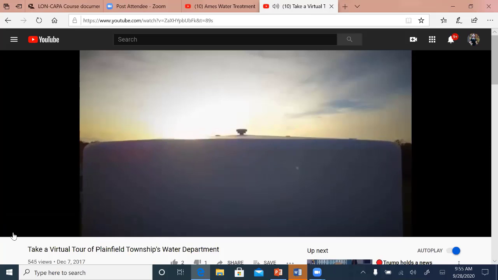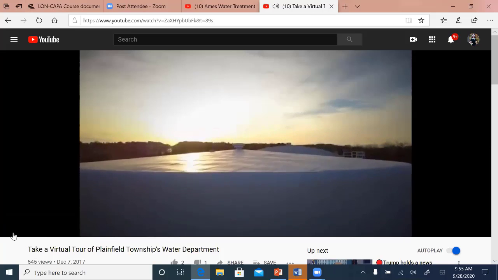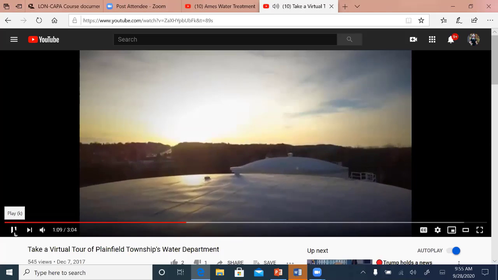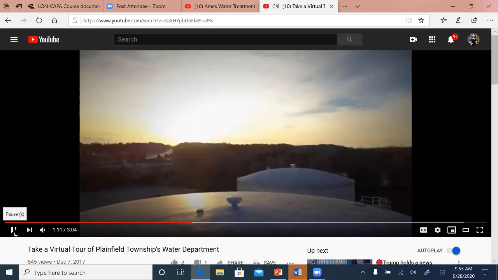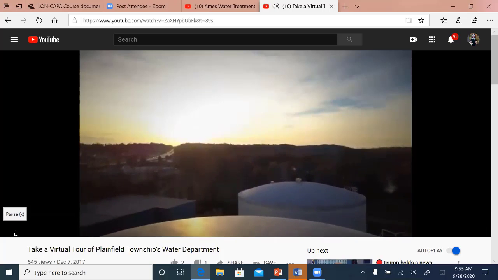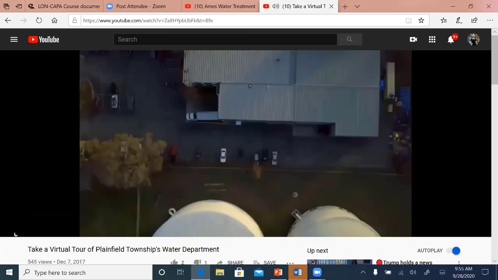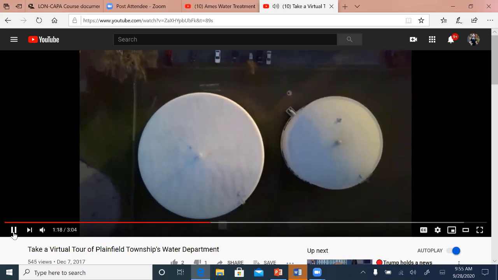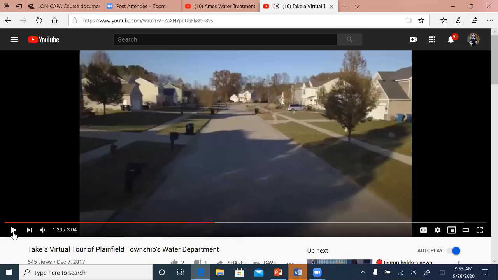Pumped into one of our on-site storage reservoirs, where it stays until being repumped to one of our 14 storage tanks, and then on to customers. We typically keep an average of 14 million gallons in storage before it is shipped through more than 300 miles of pipes that distribute water to homes in Plainfield.